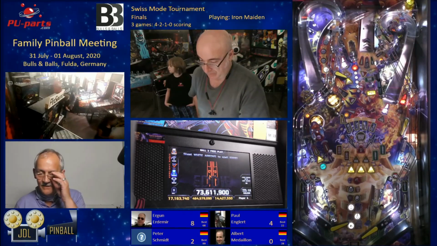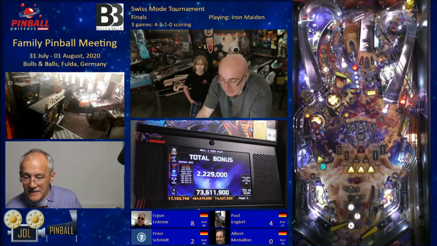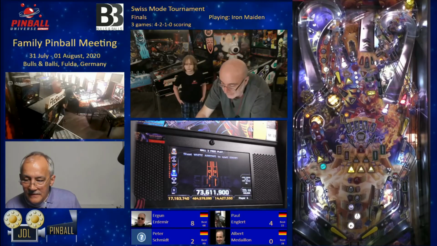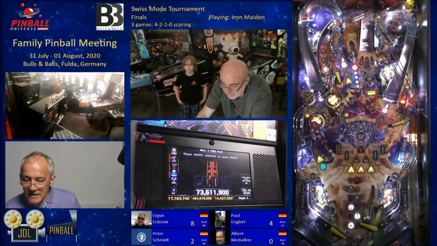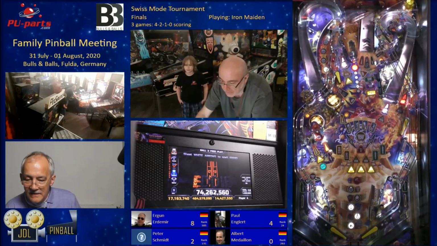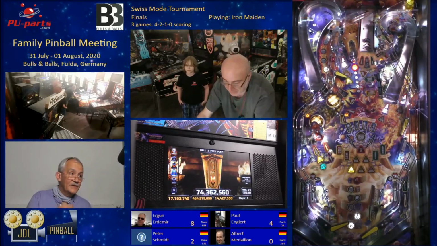And nice to see you pull yourself back into now second position, so you have 2 points from this game. So that means that there will be a tie break between Albert and Peter at the moment. Tie break? Yeah, third and fourth.